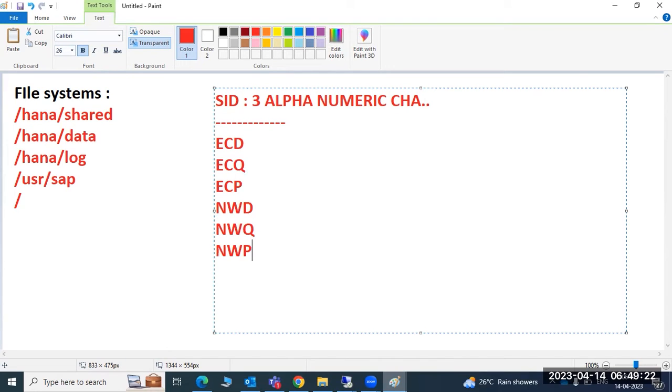By seeing this SID itself, people should know which product and which system you have installed. Normally few customers follow the same naming convention. You can easily remember the landscape as well.